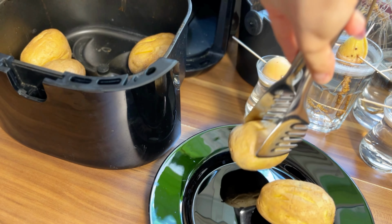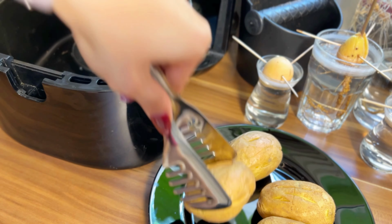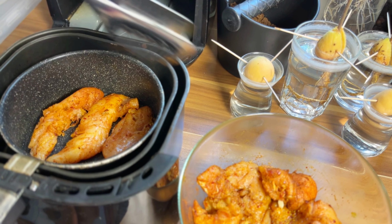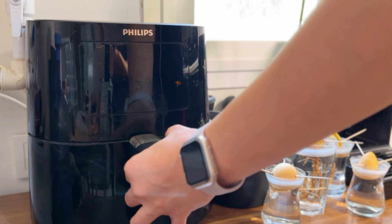In the meantime, our potatoes are well cooked. Take them out and let them cool down a bit. While our potatoes are chilling, it's time for chicken tenders to be cooked. While our chickens are getting hot, our rice is ready to get marinated.